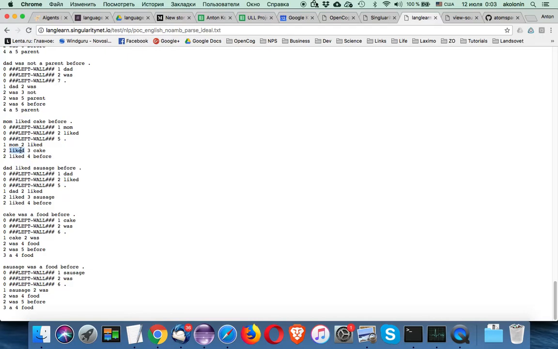And in fact, this kind of disjunct could suit different words like mom loved cake, or mom love cake, or mom like cake, or mom eats cake. So different words can suit the same disjunct, and in this case it's suitable to talk about a lexical entry.